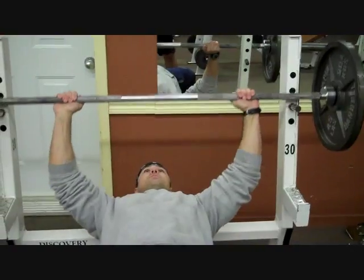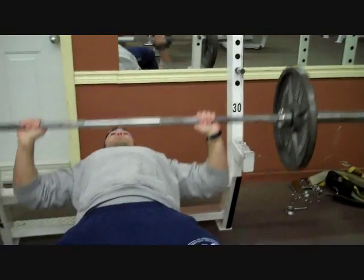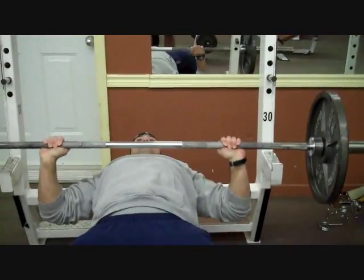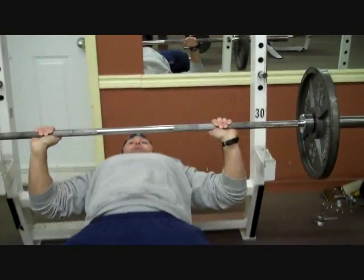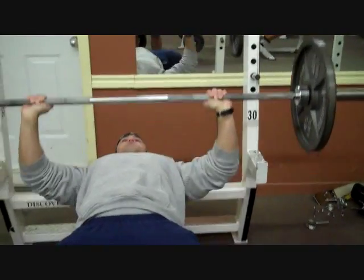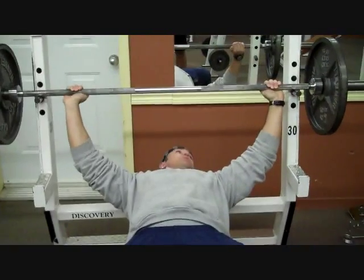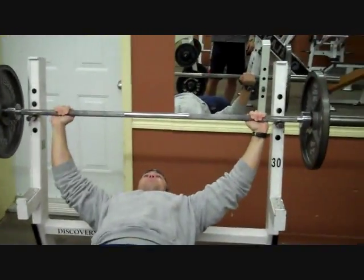It's crazy. All right, Luke is going for a second round now. I feel it's gonna be a tough one. Luke is using a wider grip than I use for my close grip, but it's a matter of comfort. You don't want to involve too much of your triceps. You want to involve your chest a lot more, because the goal isn't to use your triceps. And then he's going to go a little bit wider than what I do on my wide grip, and he's going to stop.